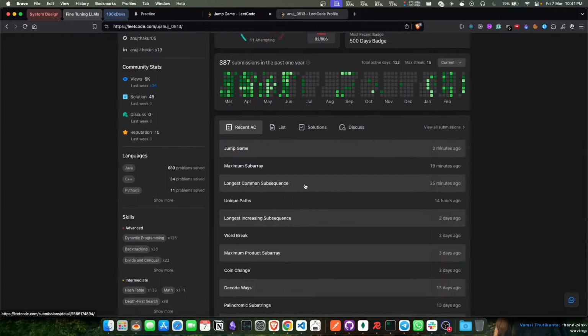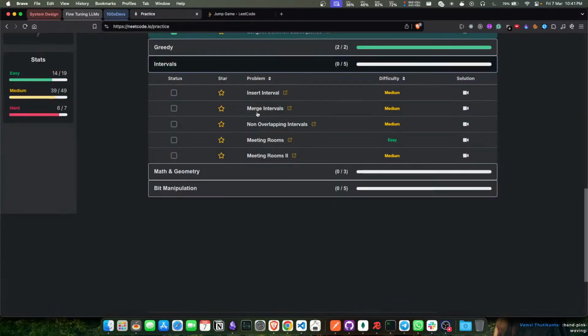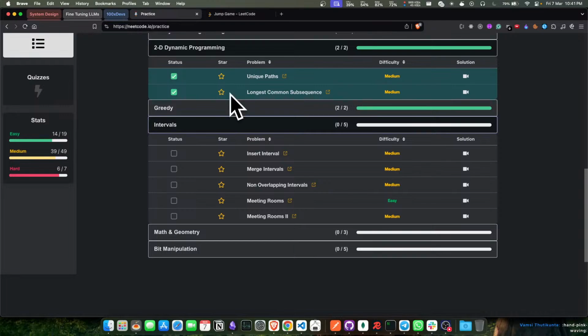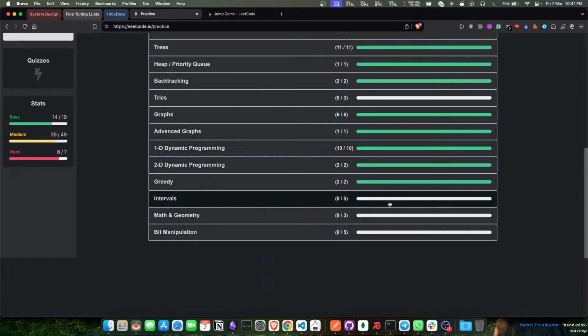Okay, I think I solved longest common subsequence, maximum severity. Cool. Got it. So I solved 3 problems today. 2 were of greedy algorithm, 1 was of 2D dynamic programming. 1 was solved in the morning also. That was also of 2D dynamic programming. So yeah, I guess that's good progress for today. And yeah, that's enough Leetcode for today.